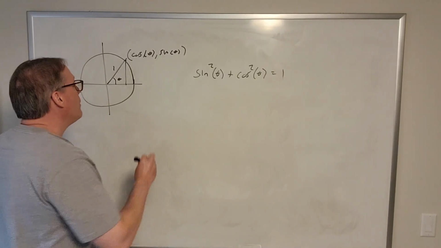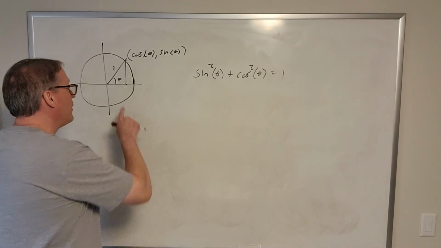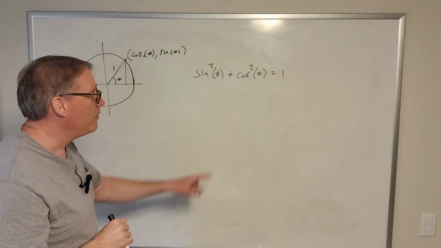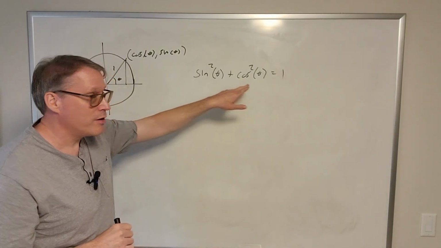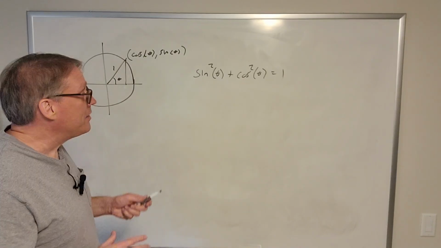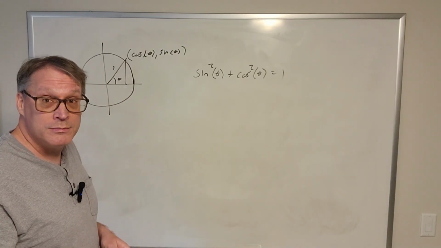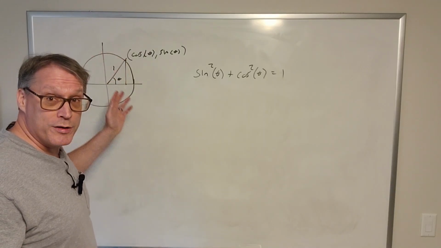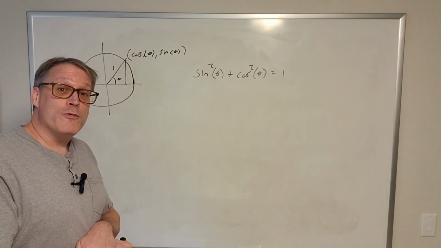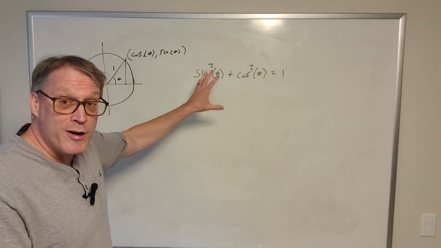So, what does the Pythagorean theorem tell us? This side squared plus this side squared equals 1. Right? It's just the Pythagorean theorem applied to trigonometry. Now, does this work for any theta? Yeah, doesn't matter. Positive, negative, more than 90 degrees, doesn't matter. It always works. And I'll leave that to you as an exercise to prove if you would like. For now, just memorize this.